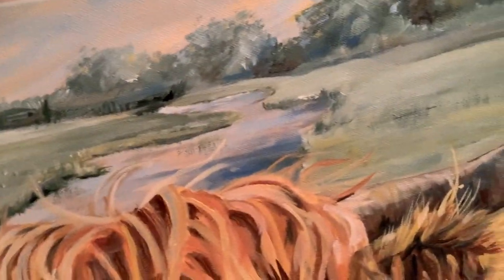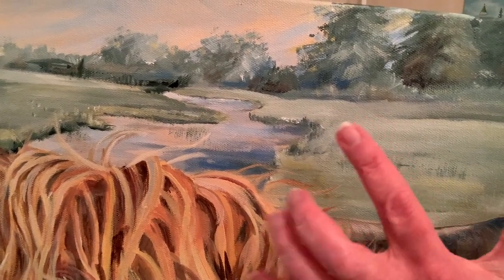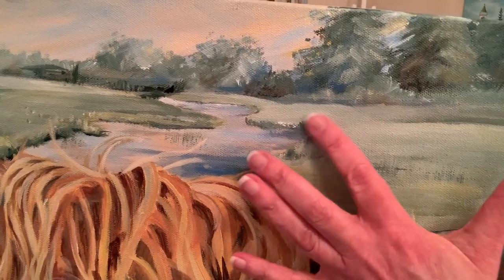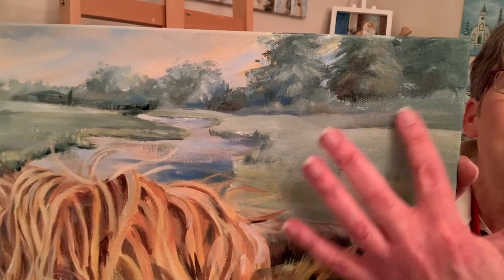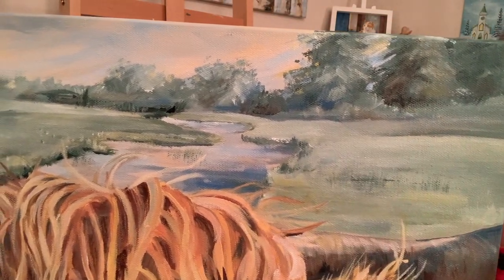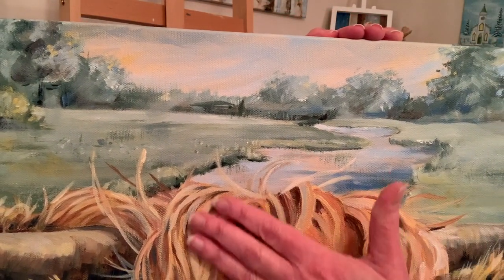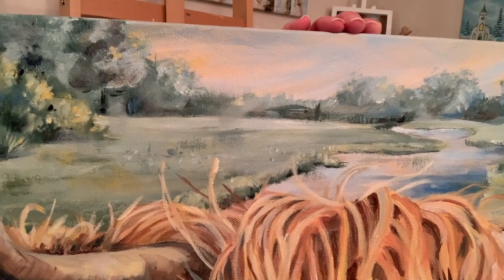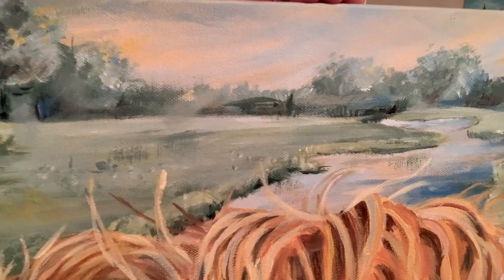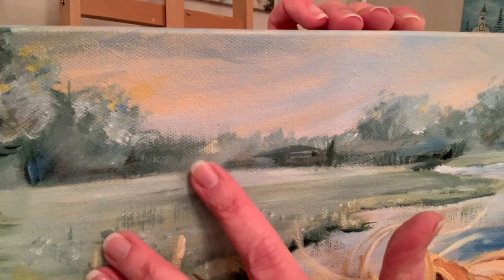So the background, I had edges everywhere, and I thought, well, we need to lose some edges. I mean, I've lost some edges in here. Those trees aren't very defined, but I wanted to lose a few more. I don't know if that makes sense. And I'm gonna add quite a bit more white. But I was thinking this last part of this video might go pretty quick and you won't be able to see the changes as easily. So I lost an edge here, so I didn't have so much of a line.